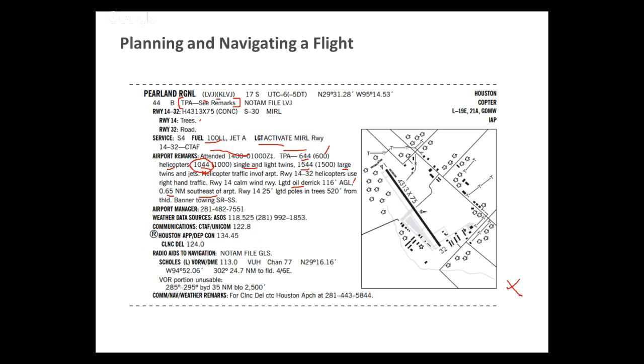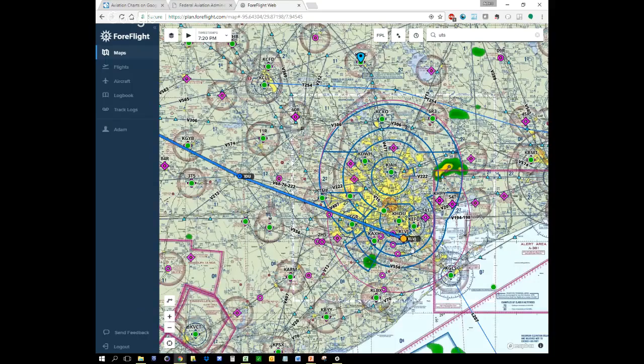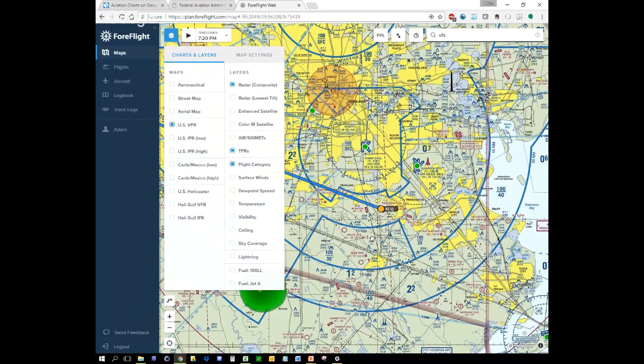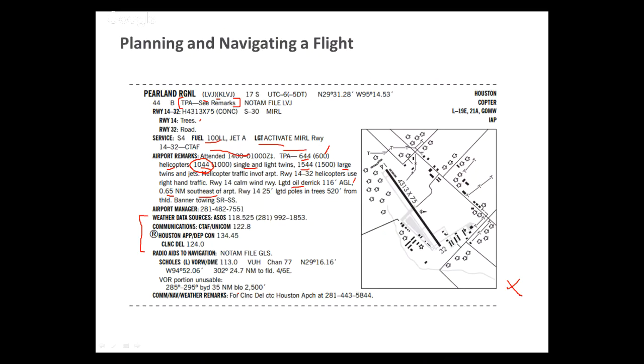All right. I've got my frequencies here in case I want to contact air traffic control when I take off. But we don't have to, because this happens to be a Class Golf airport. It's a magenta airport, Class G. So we do not need a takeoff clearance. There's no air traffic control at the airport. Okay, everything looks good here.